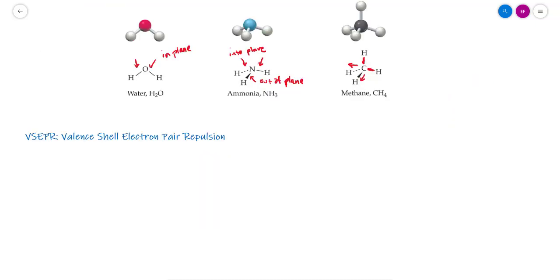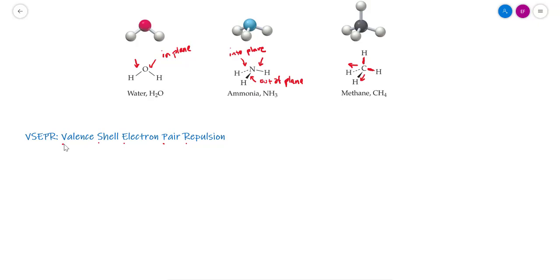So how do we know how molecules are going to arrange themselves in three-dimensional space? There's lots of models out there. The first one we're going to learn about in this class is called VSEPR. It's an acronym. People sometimes call this VSEPR or VESPER, depending on who you learn it from. I tend to call it VSEPR. That's how I learned it, but it's interchangeable. It stands for valence shell electron pair repulsion. And it's a model. It's not anything absolute. It's just a model that chemists came up with that helps describe three-dimensional structures of molecules.